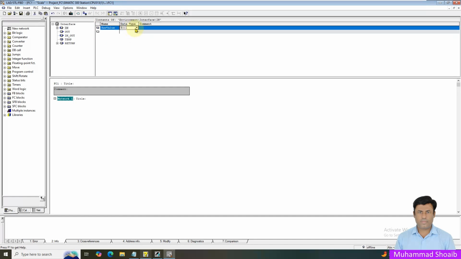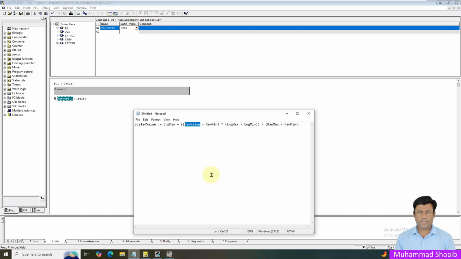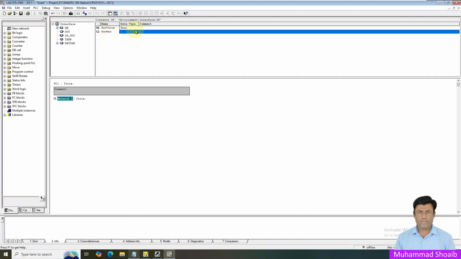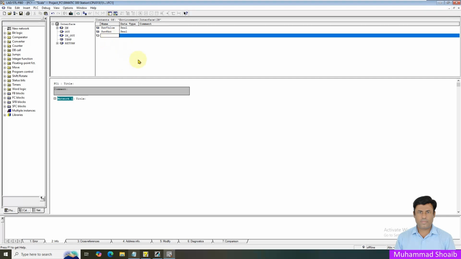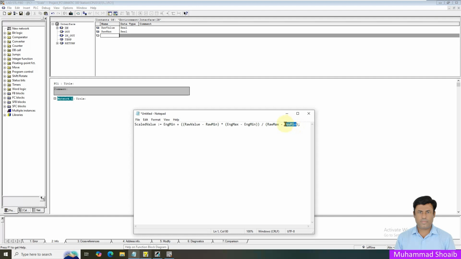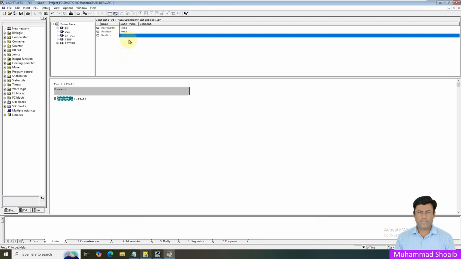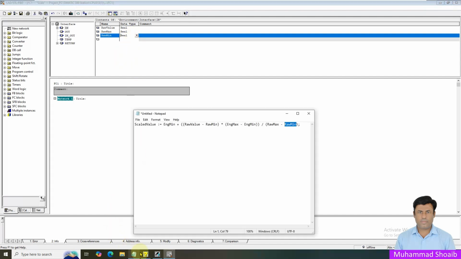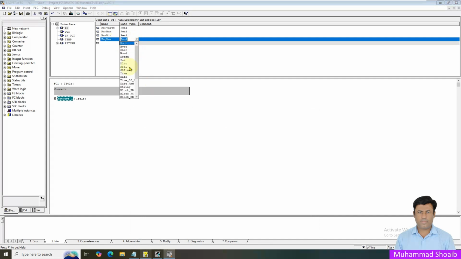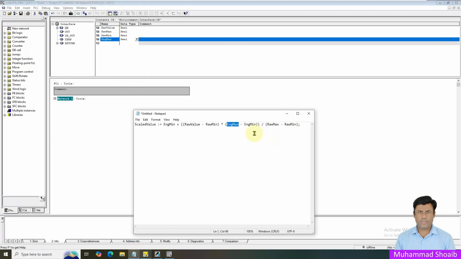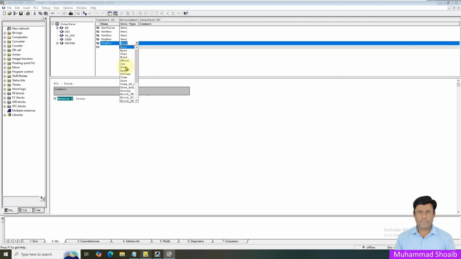Just copy and paste to reduce the video length, and I will set it as real, and then the raw maximum, this I will also select as real, and then raw minimum, and the data type also real, then engineering maximum, this will also be real, and engineering minimum, this will also be real.